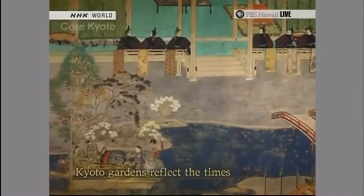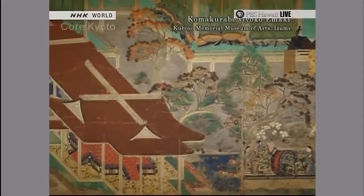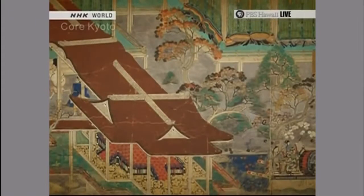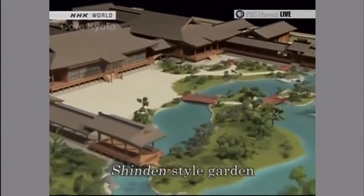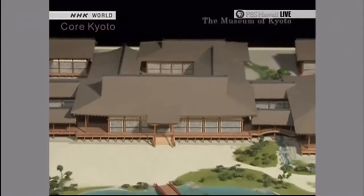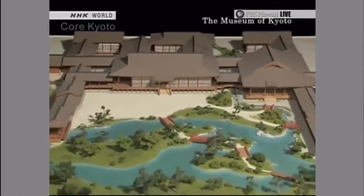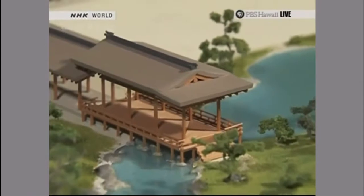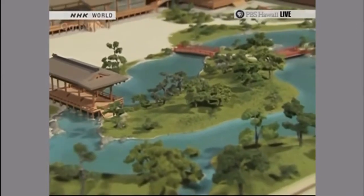Period. When dynastic culture flourished, they were special spaces where the aristocracy held events and gaily boated on the ponds. In the 10th century, the Heian nobility created gardens that were considered integral parts of their main residences. A brilliant white sand beach and a pond extended before the shinden, or palace-style residences, where ceremonies were held. The aristocracy would fish, enjoy cool summer breezes, and hold moon and snow viewing events in the wing which extended over the pond.